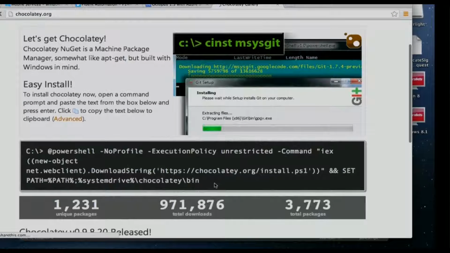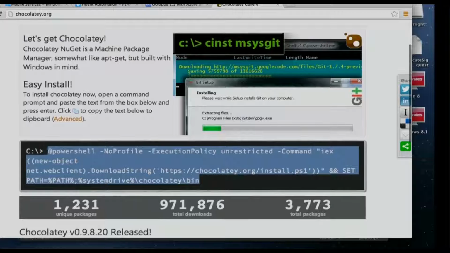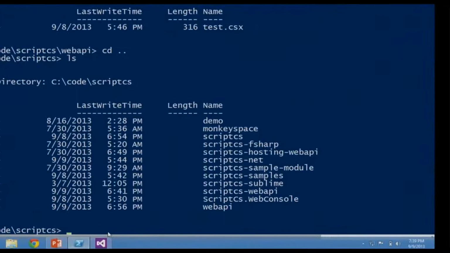And it will give you this command that you open up into a shell, and you run that, and it will basically install Chocolatey on your machine. It's a single command to do that, so it's real easy. And then you would do cinst scriptcs -version 0.6.0, which would install version 0.6.0 so you don't get all the bugs.